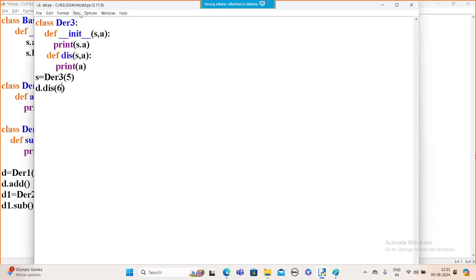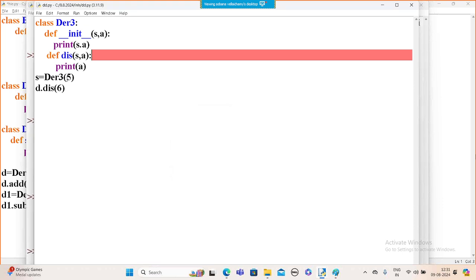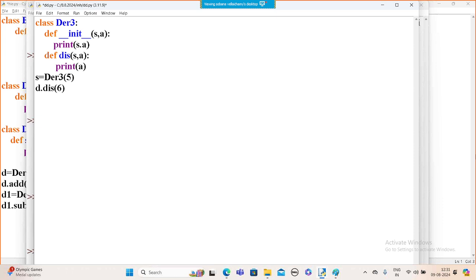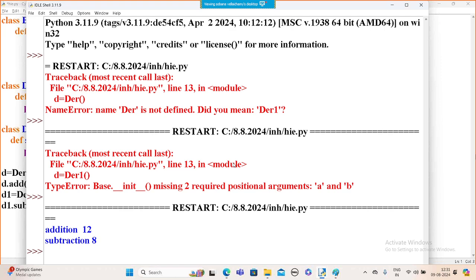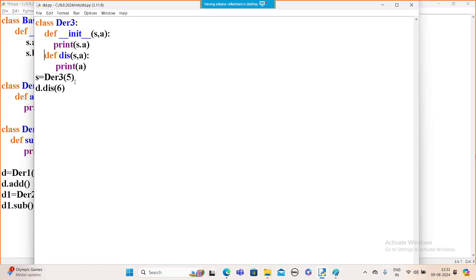The indentation level must be the same, and I run my program. It prints: object has no attribute a, correct? Because the a value is a local variable, we cannot access that value.